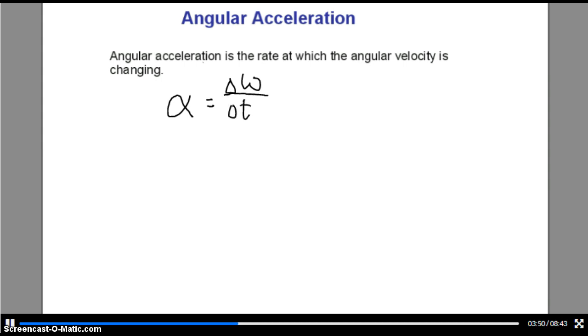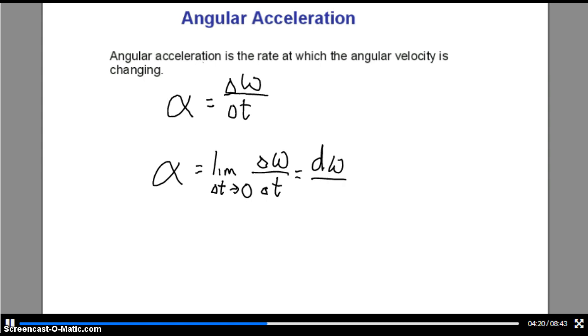Once again, we like to do our little calculus tie-ins. So we'd have angular acceleration alpha, and that's not a great drawing of that, so you may want to look that up somewhere else. That's equal to the limit as delta t approaches 0 of change in velocity over change in time, which is simply equal to d omega over dt. We're talking instantaneous rates of change, so we're doing derivatives just like we've done before.